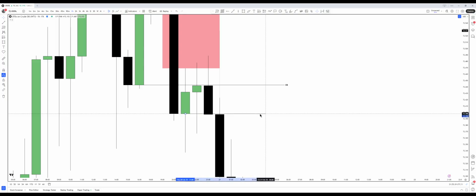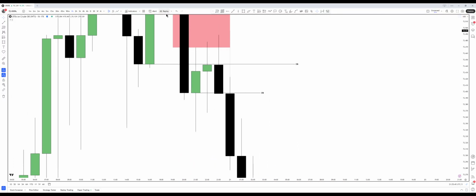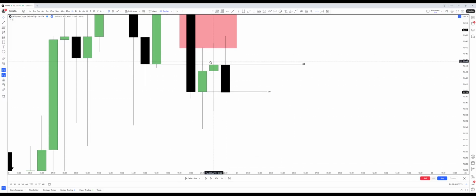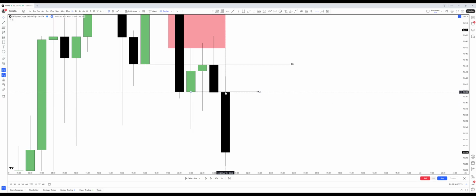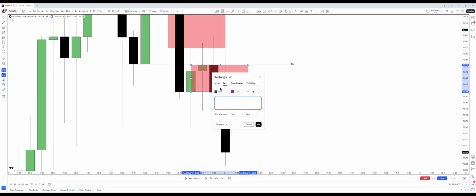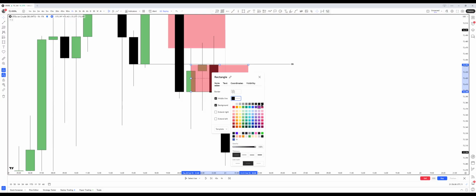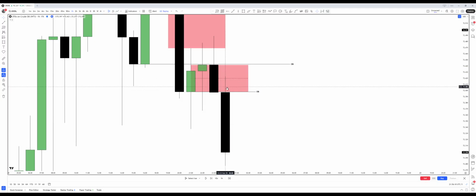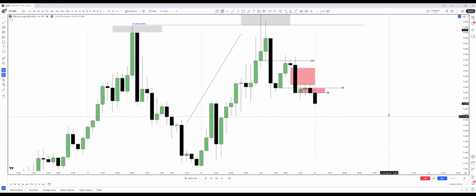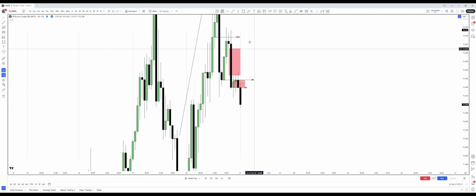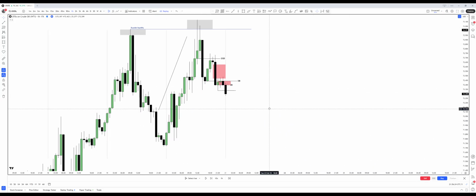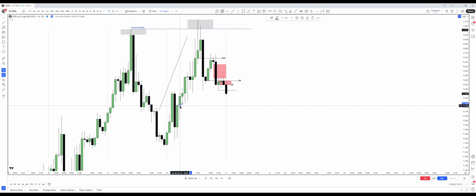So that's what ICT says. Now we have another order block or propulsion block, whatever you want to call it. As soon as it gets violated right here, it confirms the next candle. These two green candles should support price and act as real resistance right here. So it opens high into the order blocks. These two candles, you can see how the mean threshold holds and is retraced into very beautifully. And it closes below. Now, the market for me right here is very bearish, and what I can consider is either a market order sell, or I can sell at this area right here, targeting these equal lows. Beautiful, beautiful equal lows.